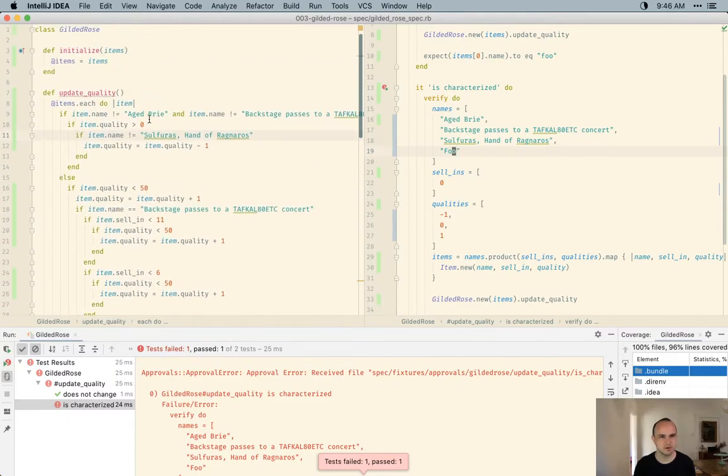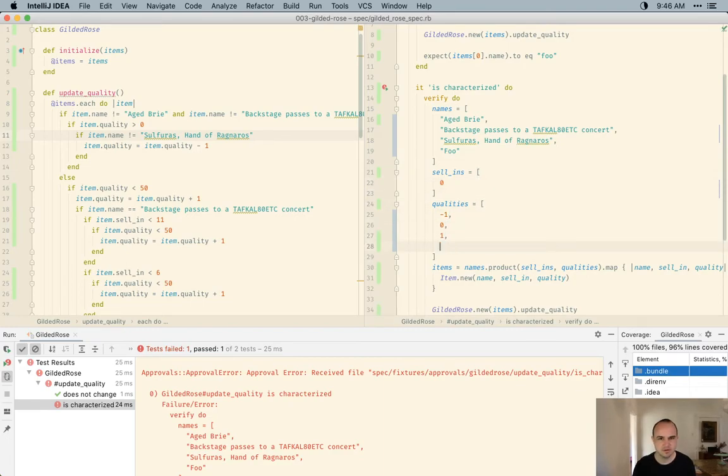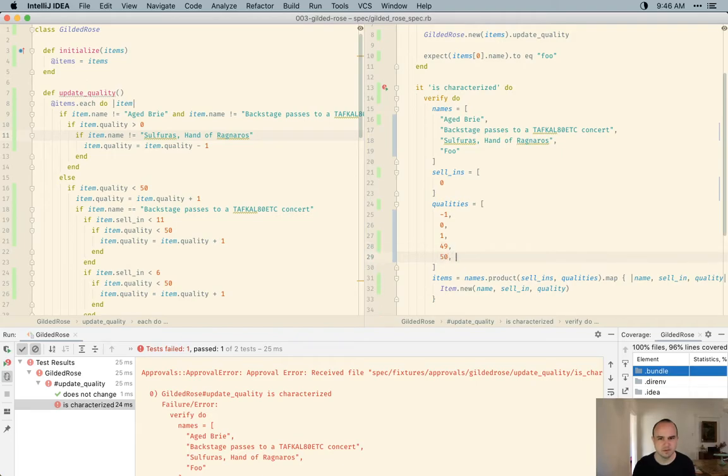Let's make sure that we're hitting all the interesting literals is what you can take a look at. So we know that quality can be -1, 0, or 1. There's this 50 here too. So let's do 49, 50, and 51.